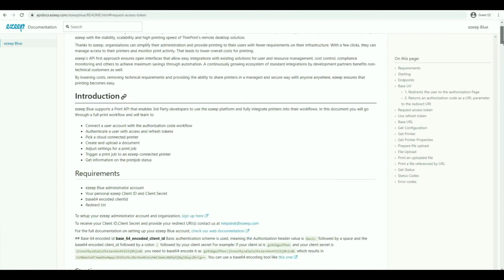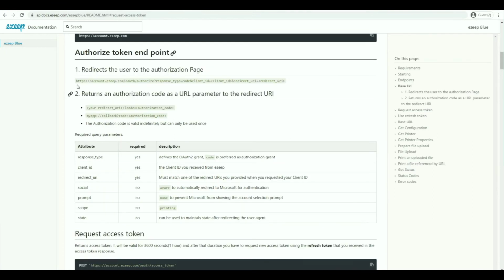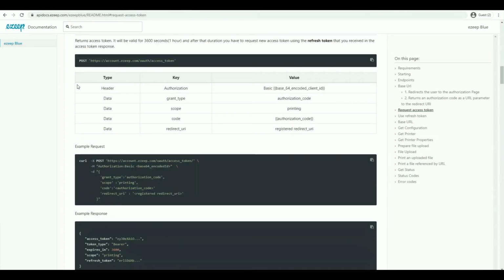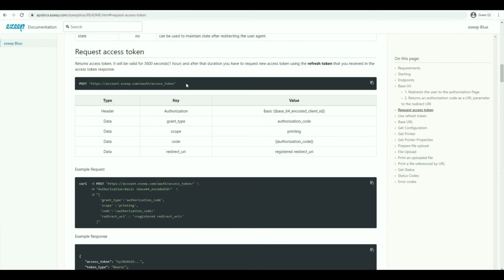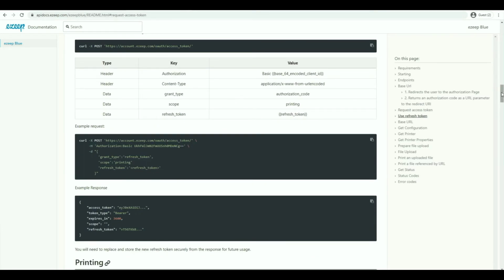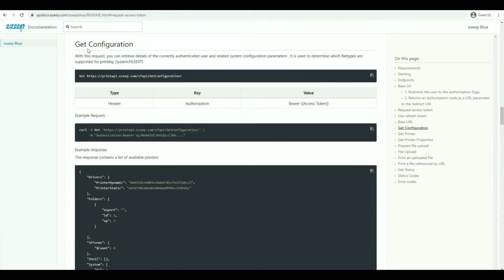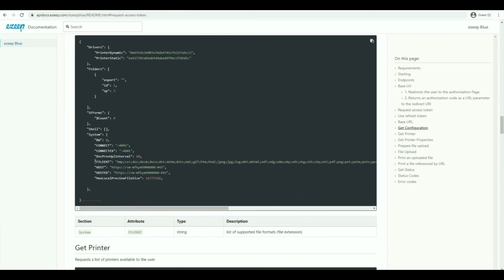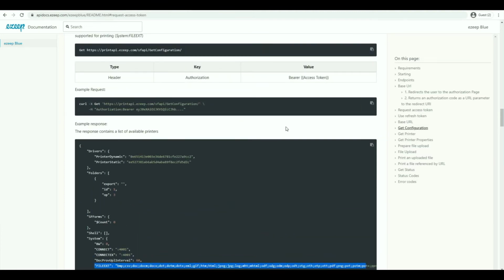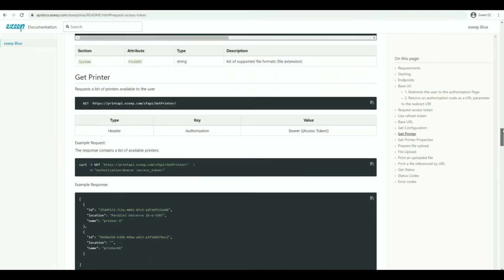You can see there are different steps we need to take before we can get to our print job. First we need to request an authorization token. We will then use that authorization token to request an access token. Once we have the access token, we need to use that access token for every other endpoint. We won't be using getting configuration because it's not completely necessary. There's some information like what different documents we can print with, but almost all printers print with PDF, so we don't need to check that one for testing right now.